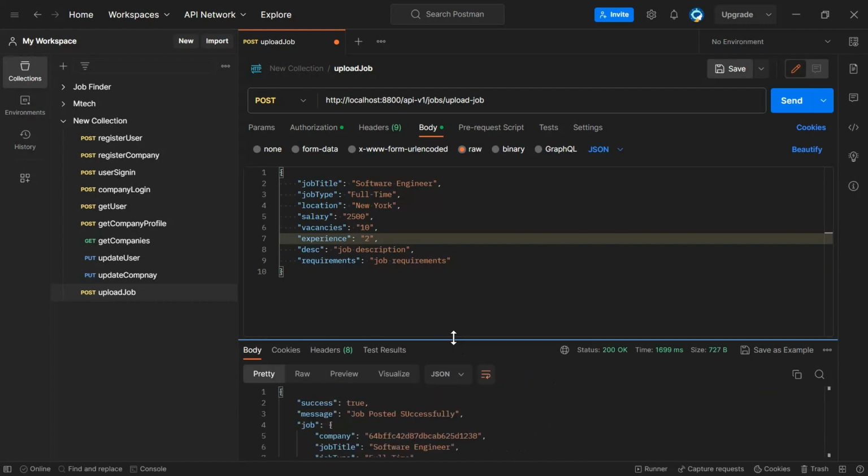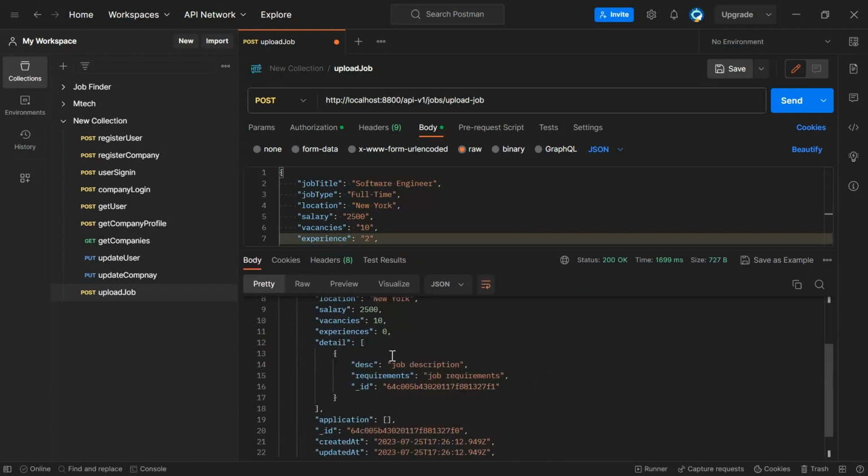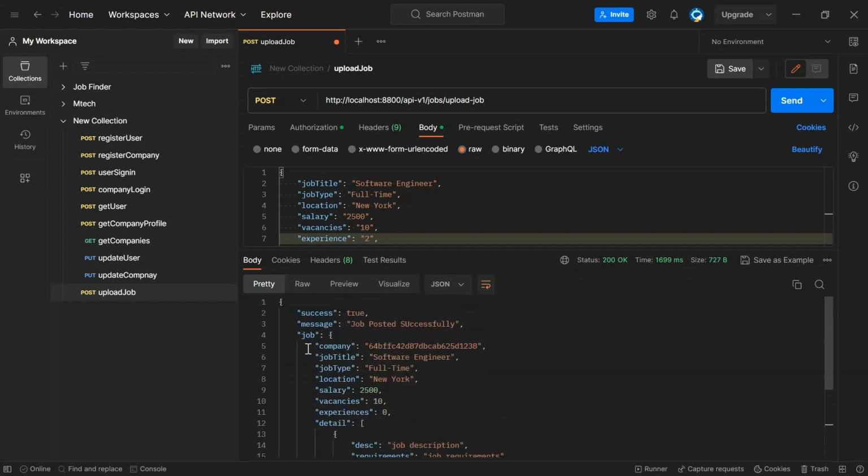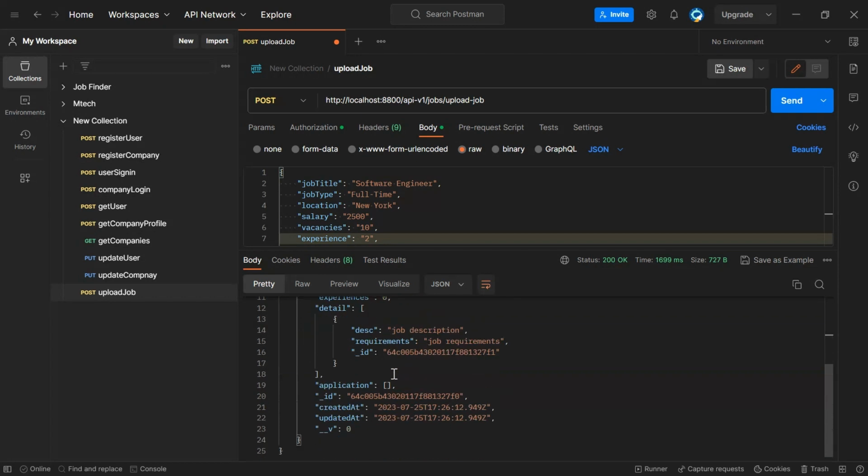Okay, so if we send it now, the job has been created successfully. We have the details here and everything is working here. The company ID is also here.